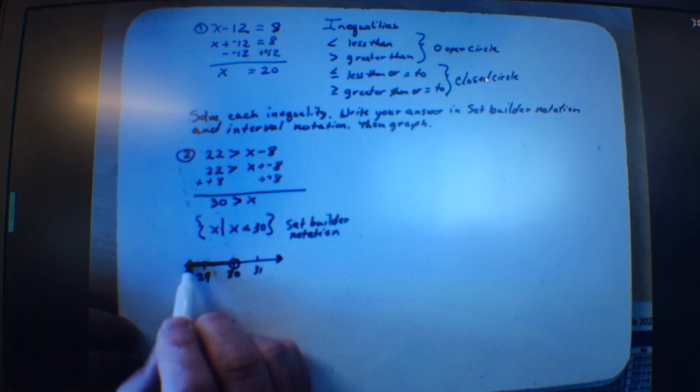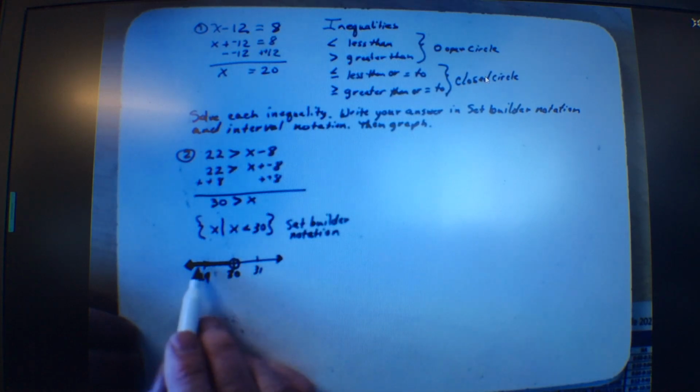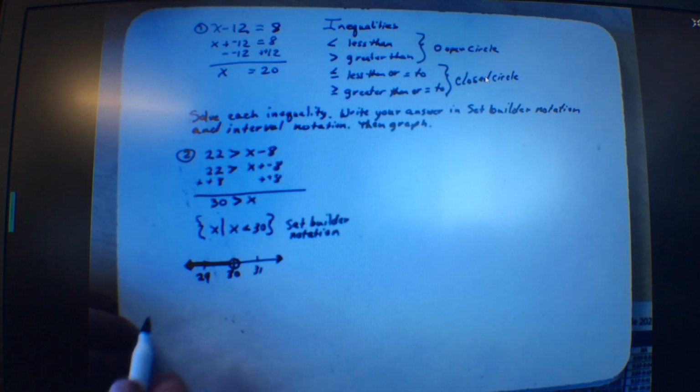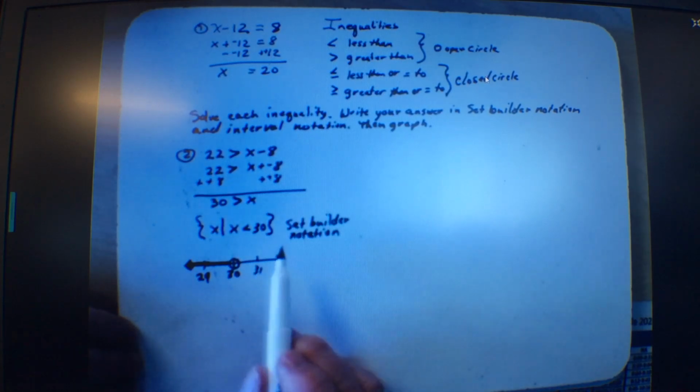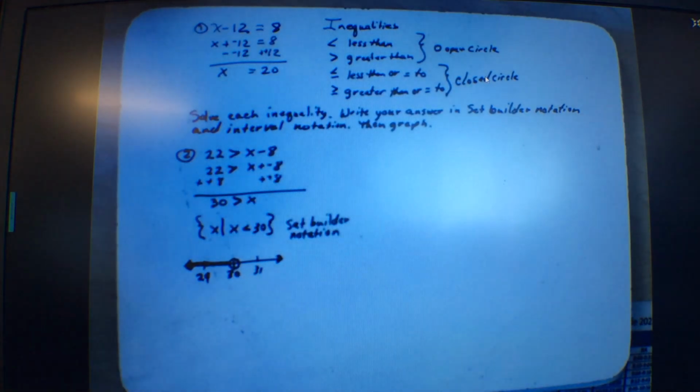Now I'm going to give you a little hint here, and notice I shade the arrow. I don't shade above it, I shade right on the line, and I shade the arrow. That's exactly how I want you to do it. Notice that this arrow right here that I'm pointing at and this arrow go the same way. If you have x on the left side, that will always be the case. They will go the same direction.